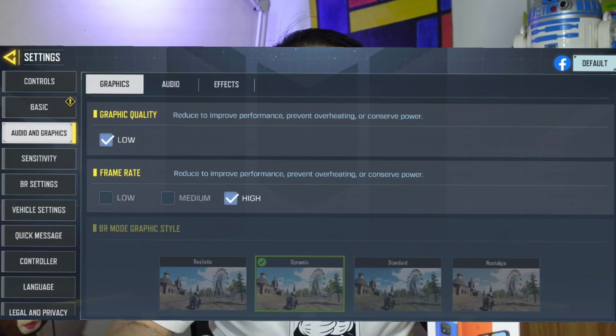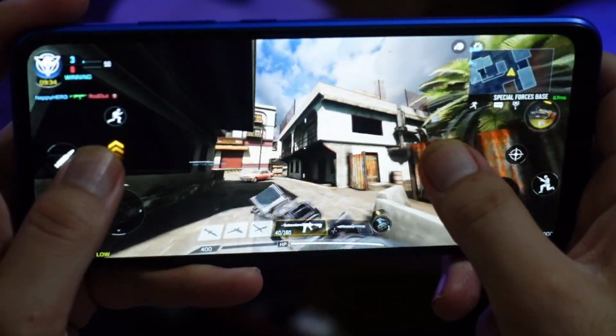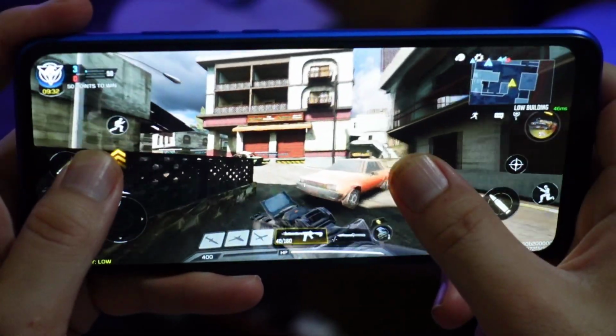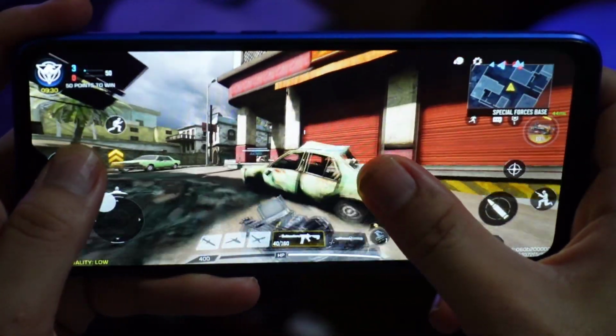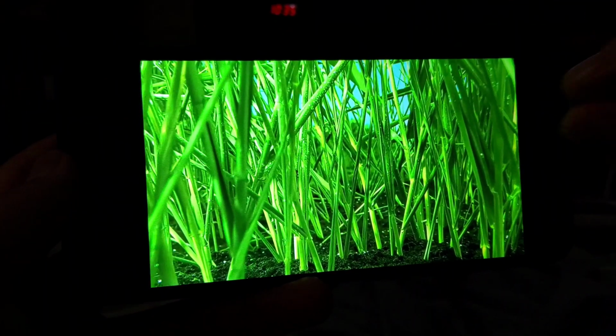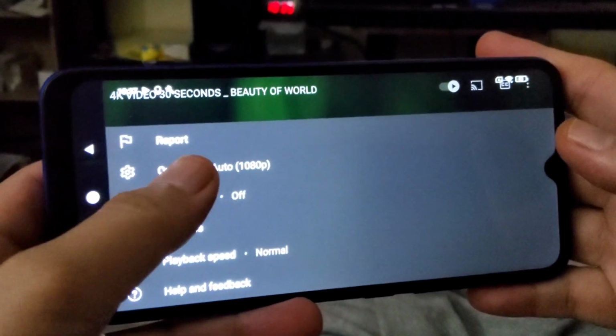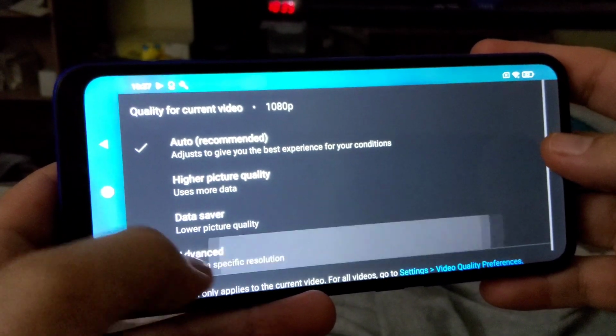For the Call of Duty, for the graphic quality option niya is isa lang, low. For the frame rate, meron siyang up to high. Pero pagdating sa BR mode graphic style, naka-blurred out siya. Again, playable naman siya sa Call of Duty. In fact, mas okay maglaro ng Call of Duty on this phone kaysa sa Mobile Legends pagdating sa quality niya and the speed. Enjoy naman manood ng YouTube video dito, Netflix, and other videos kasi medyo malaki naman yung screen size niya. So, pwede na siya.